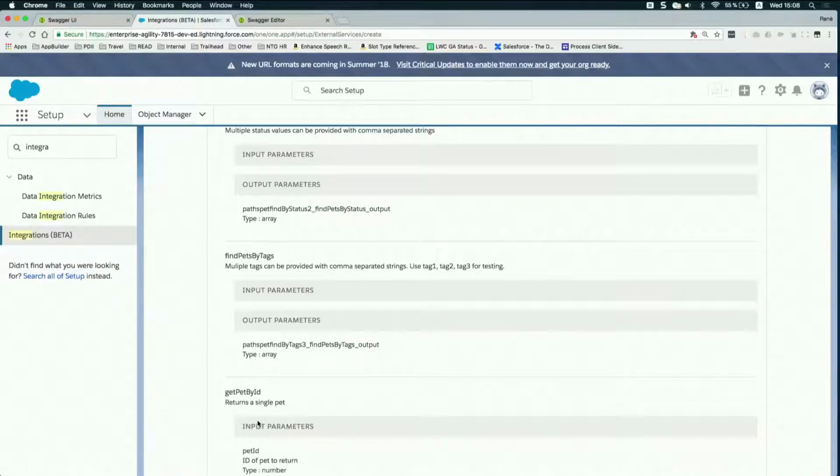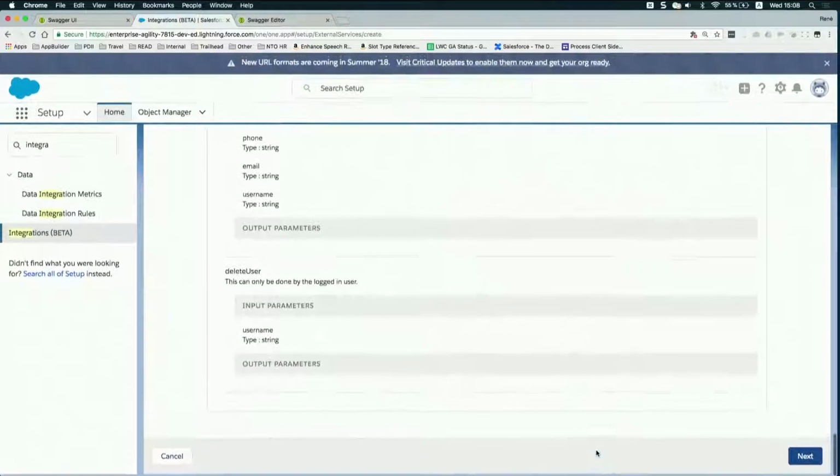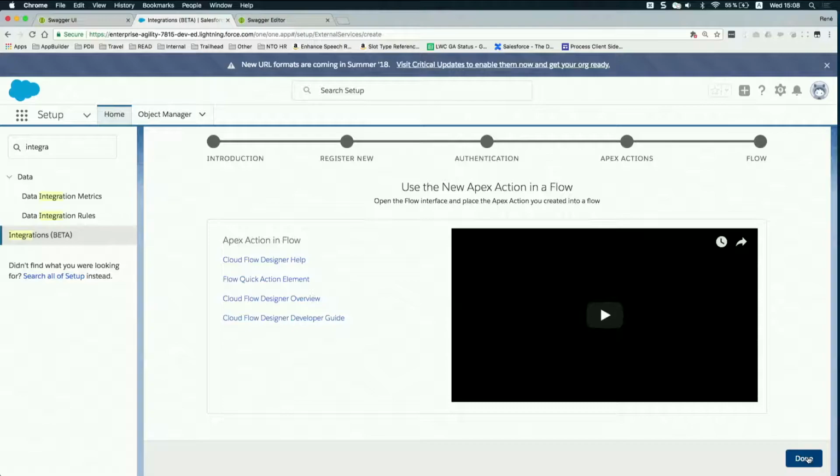And what you can do with this is then use it in Flow. We automatically add all generated methods to Flow, so you can add functionality with input and output parameters to your own visual flows, which is really, really neat, right? I mean, this is a lot of methods, so I'm not going into Cloud Flow Designer, right? Nobody wants to see that right now. But there are many other scenarios where you want to talk to an external service that is Swagger described, which is not handled by Flow. Batchable Apex, or a daily background task in Apex, just to name two of them.